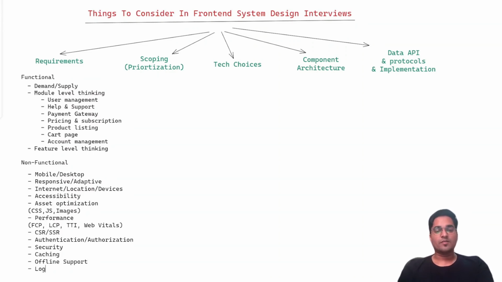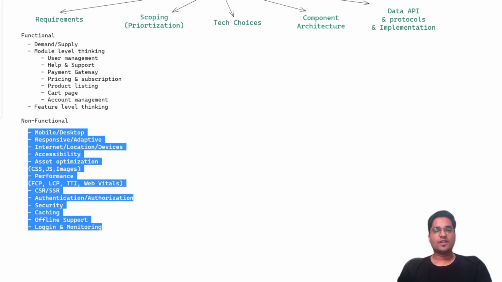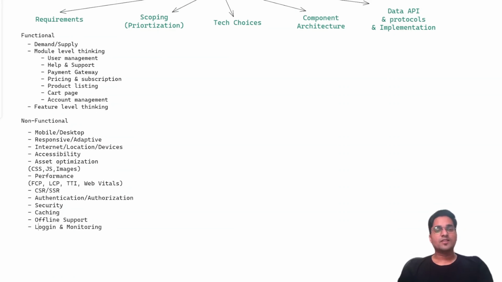Are we even thinking about logging and monitoring, right? Those things we should discuss in more detail, and let me quickly move this up so that we can add a couple more points. So we talked about logging and monitoring, right? There are other things that need to be discussed, like are we going to support A/B testing, are we going to provide a feature flag so that we can roll out things on a faster basis. We should have testing like unit testing and end-to-end testing.